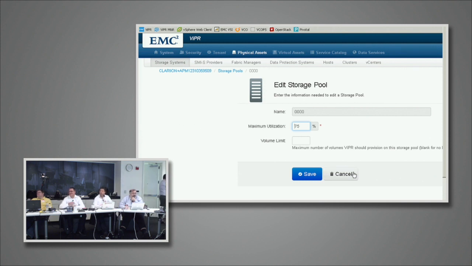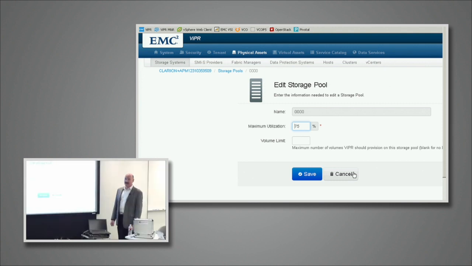Well, the answer is actually simple. The SMIS provider did not pull the data from the array, and we're getting that from the SMIS provider. So what that means is that whatever default policies applied to that array will, if nothing else is specified in terms of the drive types, default to those unknown drive types. Okay.